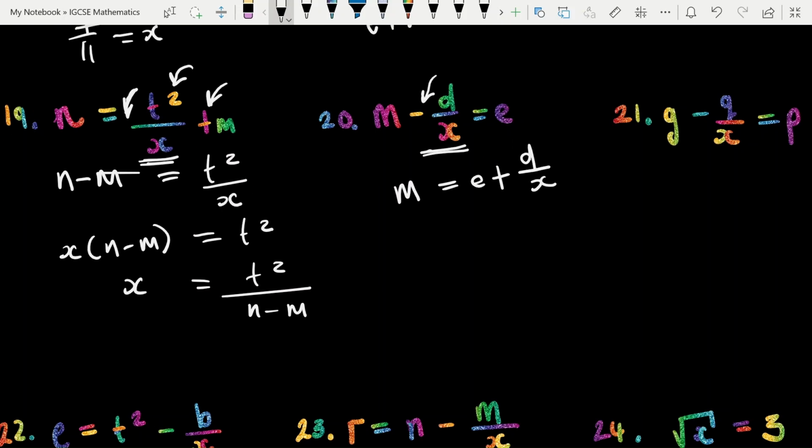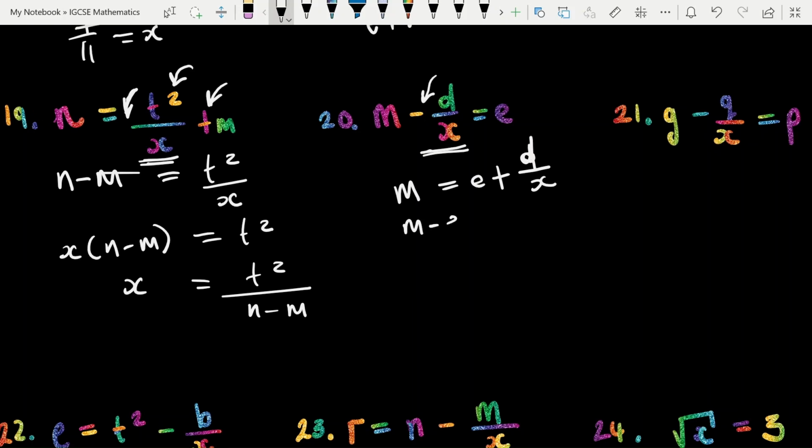Now, once it's like this, we have gone back to where we've just been solving. We are back to the other examples, example 19, 18, whatever. Now, I see that I want to make x the subject. Now I can make it. Why? It's positive. And now I see that my x is in a fraction, so I'm going to have to break that fraction. For me to break a fraction, it must be alone. So that means I have to now take e to the other side.